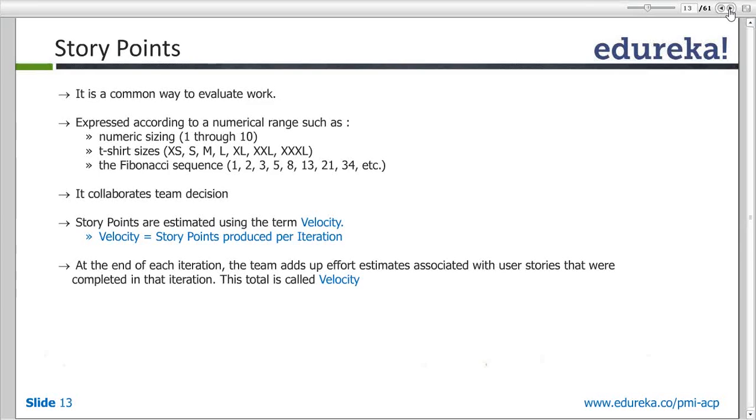So now, how would velocity benefit you? In 3 weeks of time, in my first iteration, my team could deliver 10 velocity. It could deliver 10 story points: 2, 3, and 5. So now I have a rough idea that my team's velocity for coming iterations is 10. Whenever I pick stories, I would make sure that I only pick stories whose story points, when summed up, become 10. If in future time permits, I would pick up more, but to start with, I will only pick stories which sum up to my velocity of 10. Confused, clear, need more explanation?